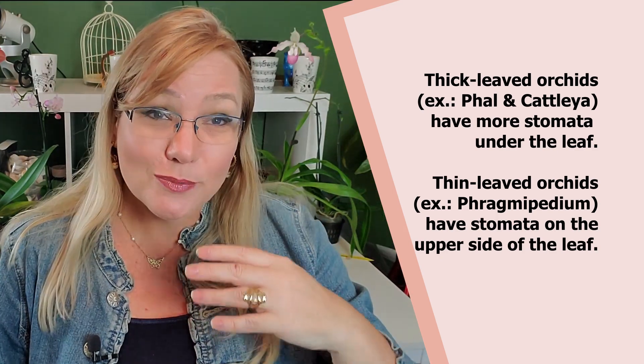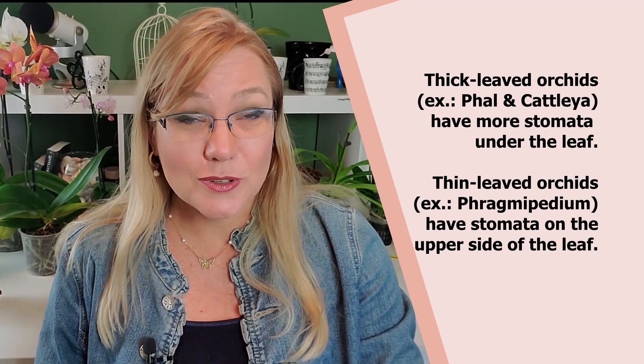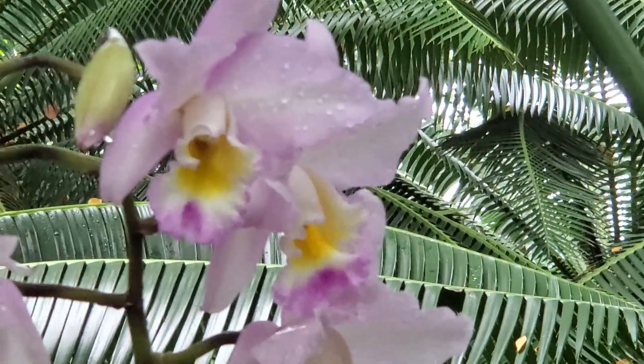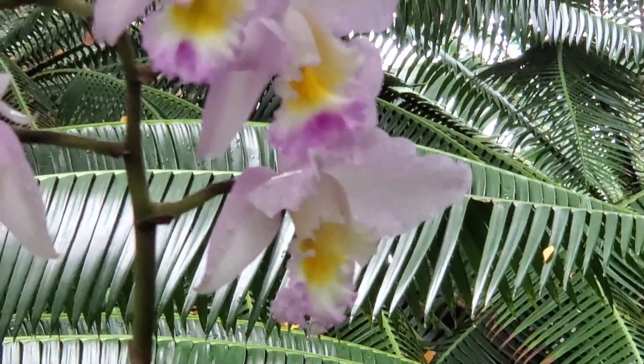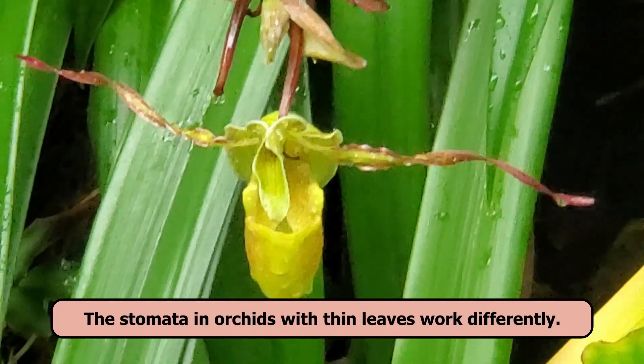It's kind of like when you speak — if you put your hand in front of your mouth, it's not only air coming out, water droplets are also coming out. Orchid leaves do the same thing. When they open the stomata — the breathing mechanisms on the underside of the leaf — they perform gas exchange but also lose humidity. That's why a phalaenopsis orchid will open the stomata at night, because the humidity is higher at night where they live, conserving their humidity inside the leaf.